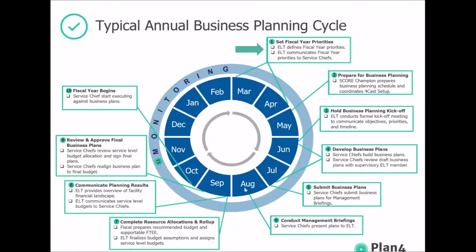Then as we move down here, right around the 6 o'clock, we have our 7th step, and that's where leadership has to really kick into decision-making mode. This is where financial parameters are defined, and this is where leadership looks across all of these plans and begins to make their decisions. They are asking the question, based on everything that was proposed from the service perspective, what can I actually support? What do I approve? What do I support? And how does that translate back into plans that would then be handed back to the services? All of that needs to be communicated, and then everything can be finalized. So there are basically going to be 2 outputs from these: a facility-level aggregated plan and then individual approved service-level plans.